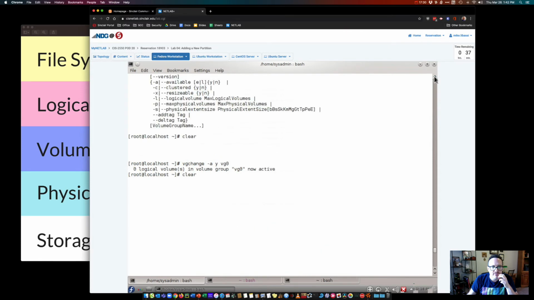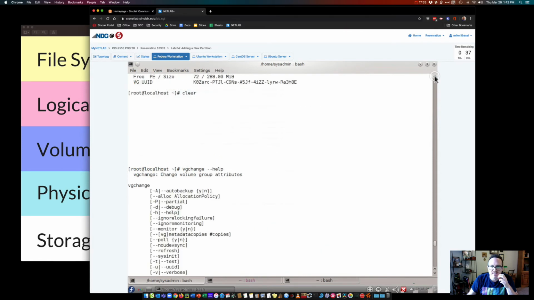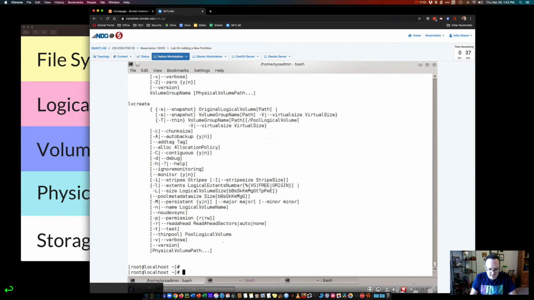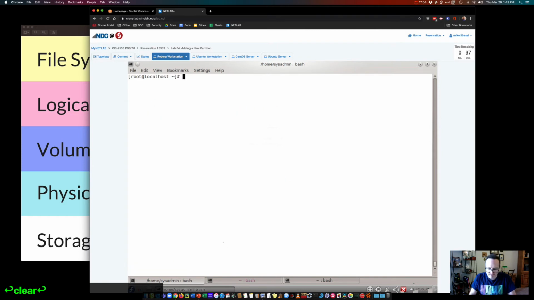I'm not finding the scroll bar here. All right. So we want to say how big we want. Do we want to use physical extent sizes or not?